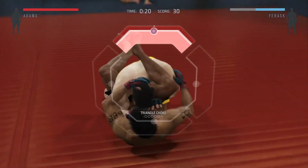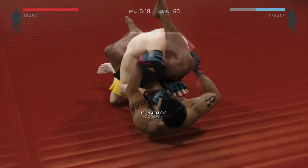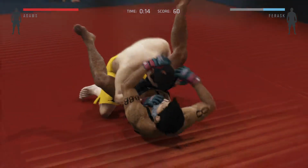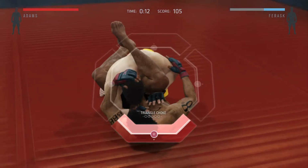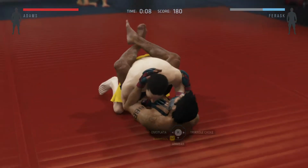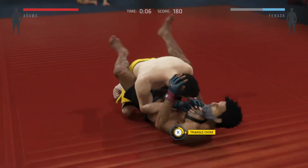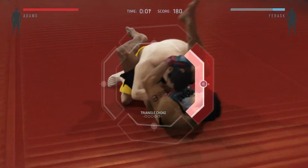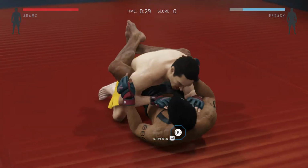Nice job, keep position. That's all right, transition, something else, let's see it. Beautiful work, go through the chain. It's okay, that's a good defense, don't worry, keep working. Nice job with that. Little trouble on the mat today, but don't worry, we're gonna fix it. Let's work on submissions today.